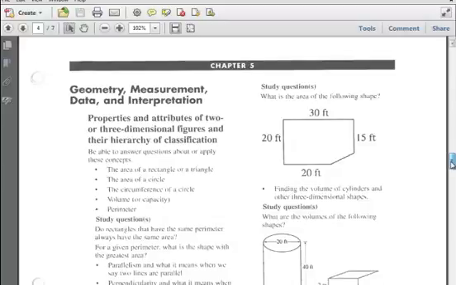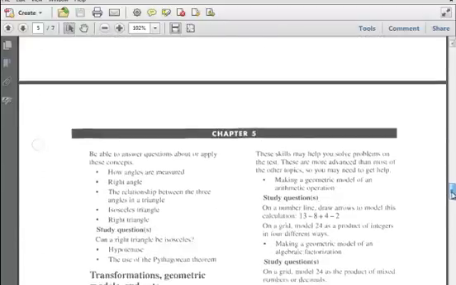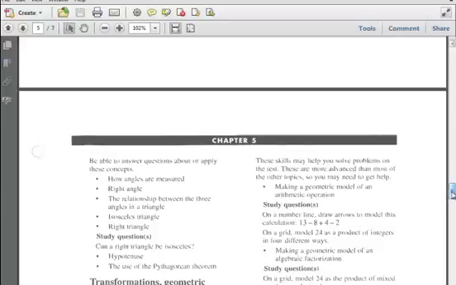Geometry and measurement. Here's a bunch of different shapes and measurements you need to know from geometry. That circle thing I'm always confused on. That sphere. When you look at your test results, geometry and probability were the ones I had trouble with. That's actually what a lot of people struggle with.